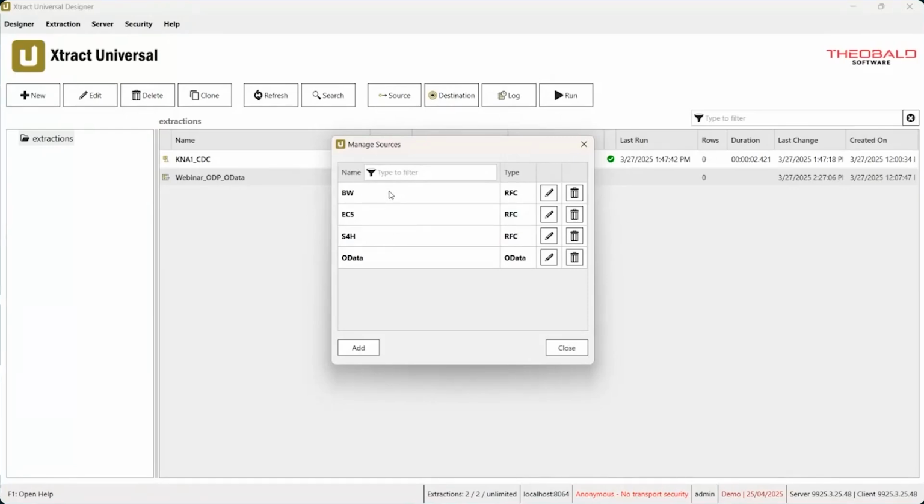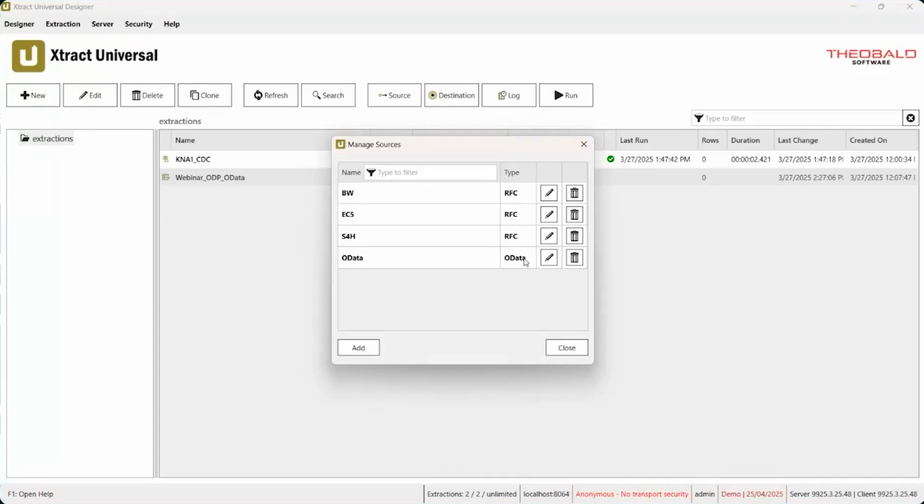The best thing about seeing it from this window is that you understand the type. So we have BW, ECC, and S4 all as an RFC type. And then we have the OData services specifically listed here as OData. I would love to drill into the configurations, but just from a security standpoint, I can't really expose those endpoints here.